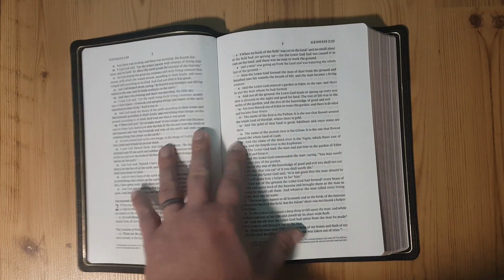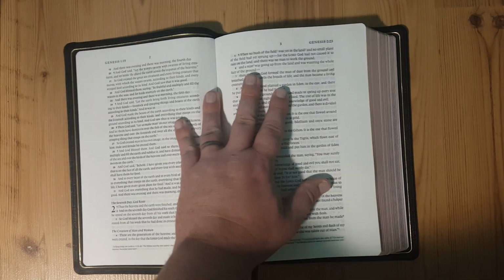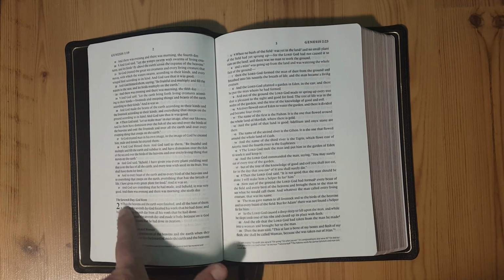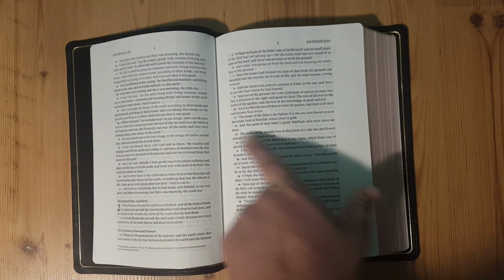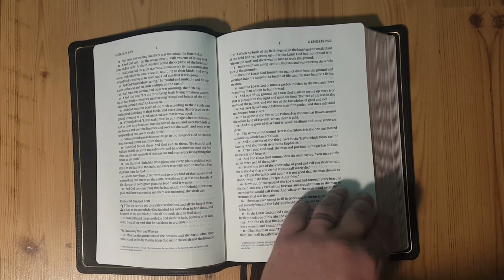Anyways, it's line matched. That's what it was. It's line matched. Sorry about that. I had a brain fart for a second. So you can see here in chapter 2, you have your subtopical headings, chapter 2, and then your verses all on a single line. There are some footnotes here at the bottom, but there are no references.